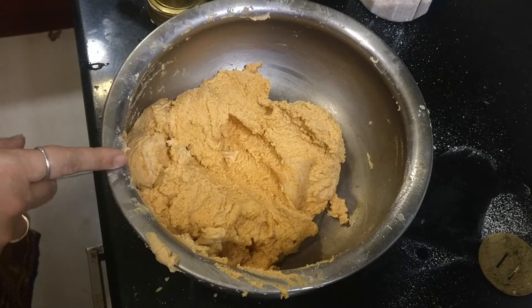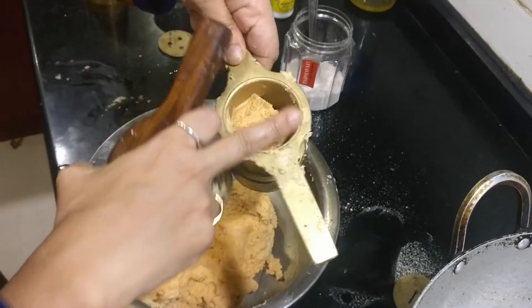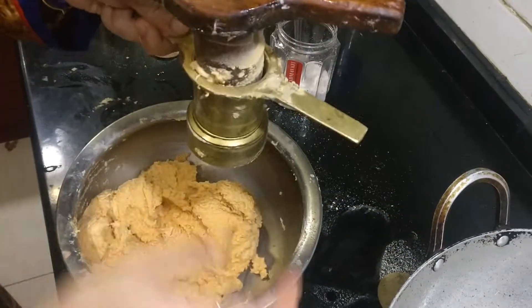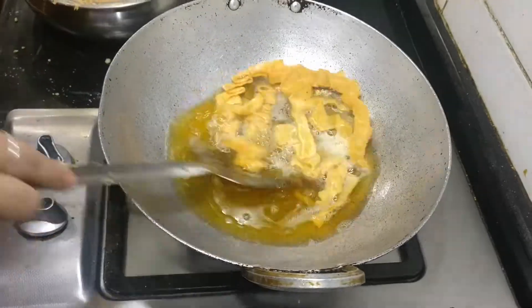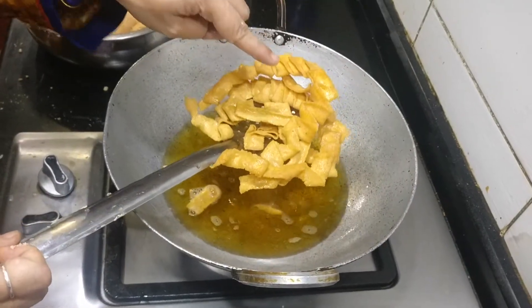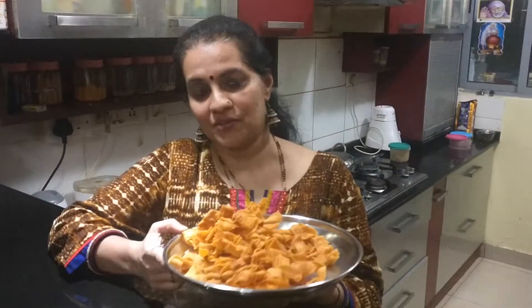I've added some more chilli powder in case you want it more spicy. Another thing to be taken care of: do not fully fill the mixture into the maker, because what will happen is it will just start coming out. You can actually fill 3-4 portions. You can see the slight colour difference. So the tasty crunchy ribbon pakoda for any day evening snack is ready. You can get the same snack outside in any shop, but I assure you the taste is something different, and you'll be assured of hygiene — that the oil is not reused. The taste is really different if you use the right proportion.